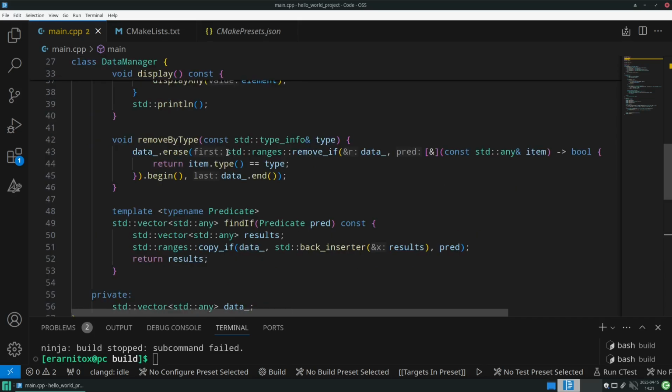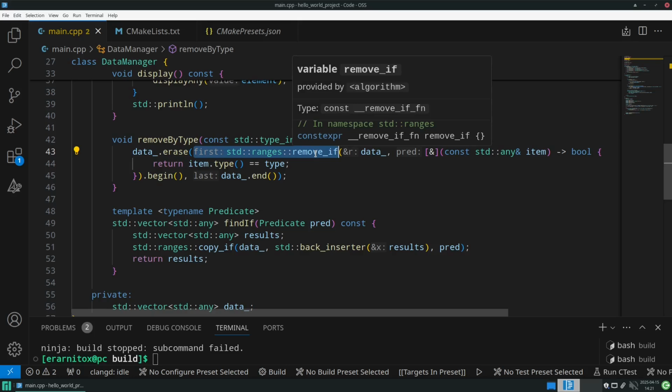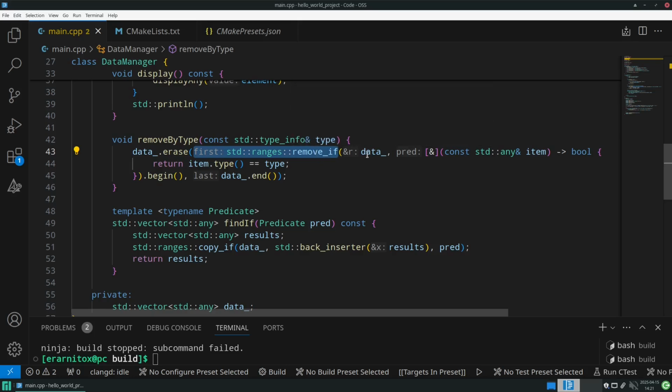And I wanted to make you aware that you should prefer the ranges adapters to the standard algorithms, because you can't mess up any iterators here. You just supply the data container and it will automatically use the correct iterators. So that is begin and end iterator. Of course, if you want to optimize it a little bit and use const iterators or reverse iterators, then this won't apply. But I have seen sometimes in code that there are iterator mismatches.